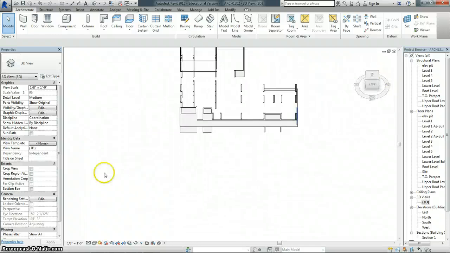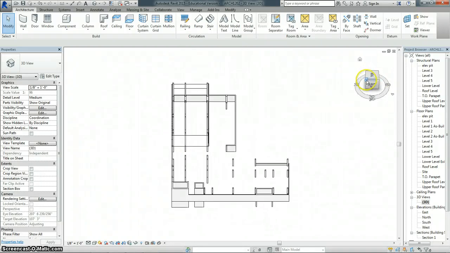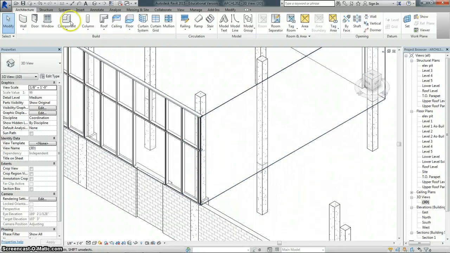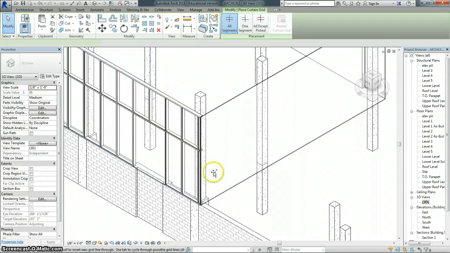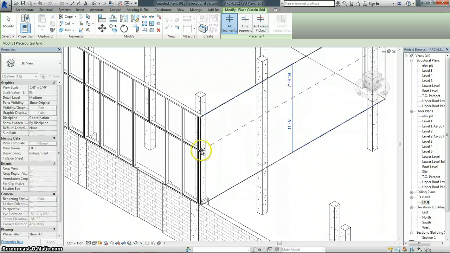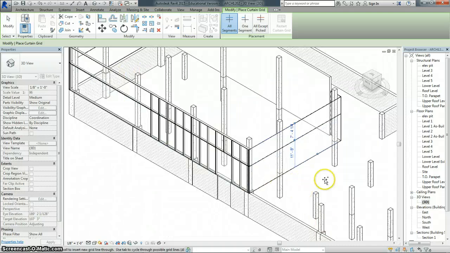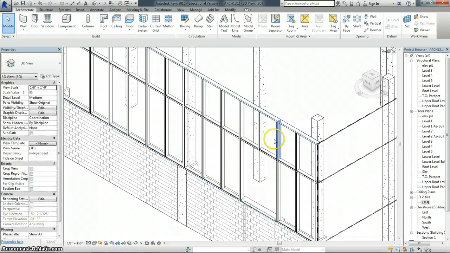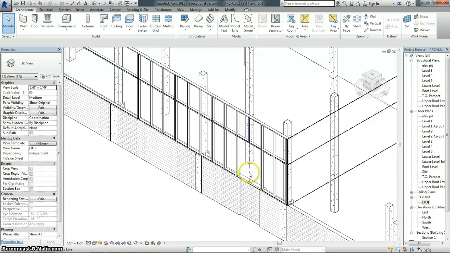If I were to rotate the model, actually, this is an exercise if you needed to add that horizontal grid. It's kind of referencing 11'8" on the other side. Now I'm able to place those horizontal grid lines in. Now, the one thing I wanted to point out is, as we're going through, the curtain wall is now starting to have all these components in it, so it becomes a little bit more difficult to edit.